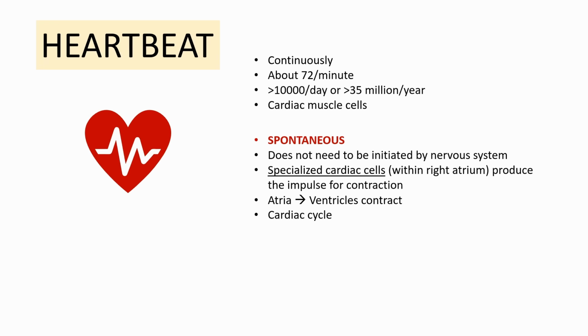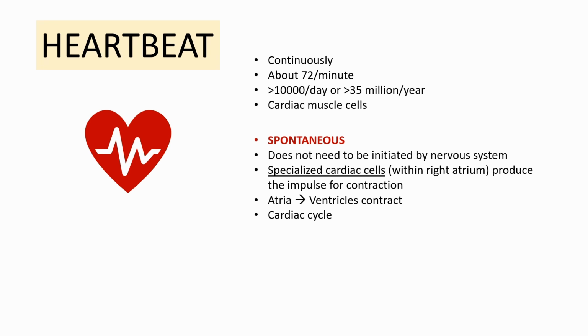atrium. Because the impulse begins in the atrium, it is the atria that contract first and pump blood into the ventricle. The atria then relax, and the ventricles then contract as the impulse travels to them and pump blood outside of the heart to various regions of the body, either the lungs or the other regions of the body. And this cycle of the contraction of atria, their relaxation, and the contraction of ventricles and their relaxation is called a cardiac cycle. This happens 72 times per minute on an average.